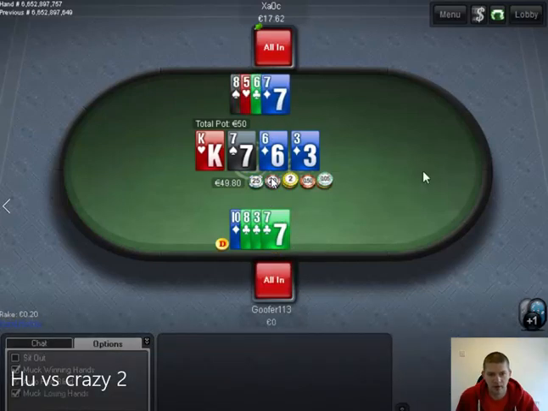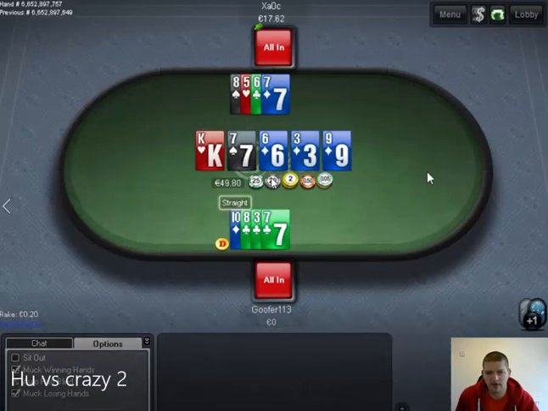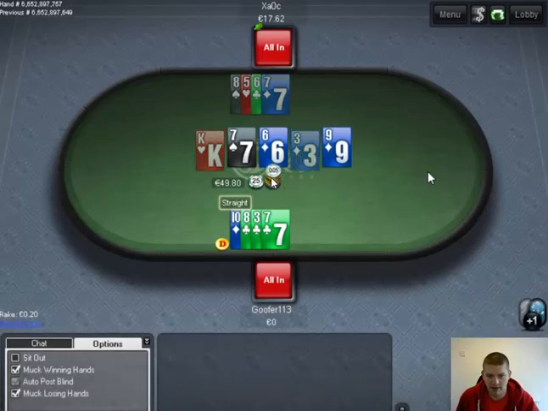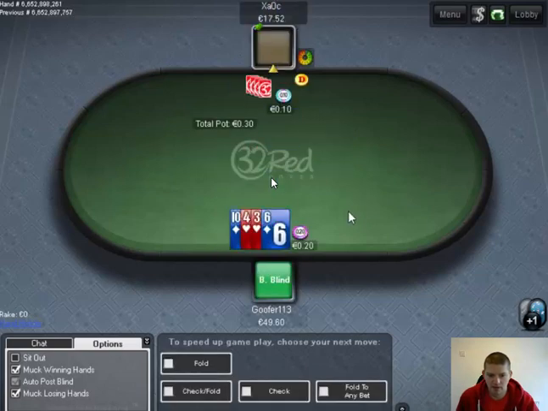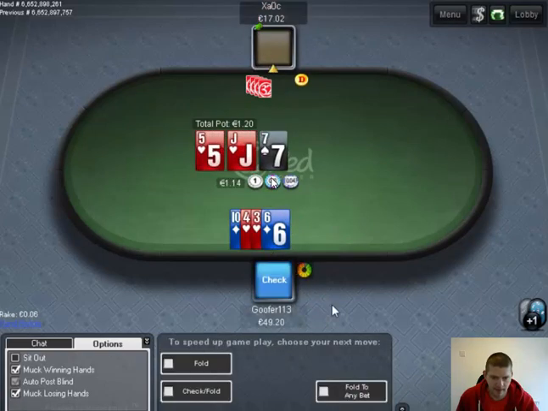Dun dun dun. We are behind. 6-7, buddy. River, the straight. I prefer a smaller bet on the turn though. Don't have to put it in and commit ourselves. So we got lucky. We sucked out. It's all about sucking out.